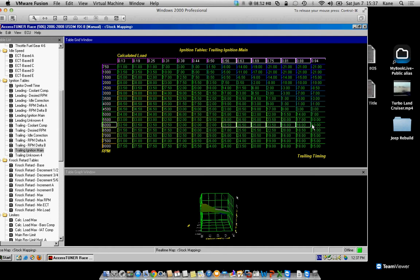You can decrease the split if you would like. It does result in a little bit more power, but it greatly lowers your detonation threshold. Because what happens is the rear end of the rotor, right, as it has that sweeping motion, it ends up with a denser air-fuel mixture, by virtue of just the way the engine is moving. So there's more air and less fuel in the leading part. So when you ignite the leading plug and it starts to burn, it's going to burn relatively slowly in the linear mixture. And then as it moves toward the trailing rotor, the flame front, it's going to burn faster and faster, right? If you ignite the trailing too soon, those two flame fronts will meet, and it increases your likelihood of detonation.